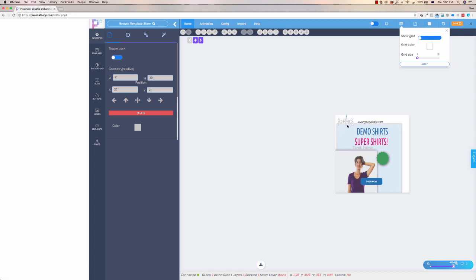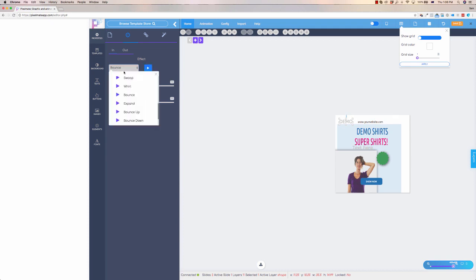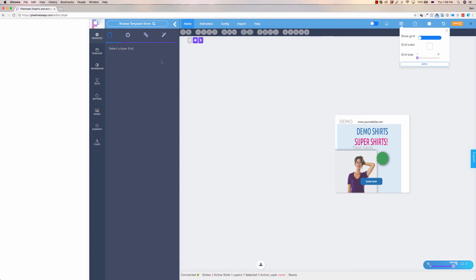Now let's say we want to add an animation to this text. I go edit transition. I can change the way it displays in and out, so I can have it bounce in or whatever I want. I can check it by clicking play, and it'll show you what it looks like. Expand. Oops, we got this, and we go duration, we can make it do that so it comes in slowly. So as you can see, it is changing around there.